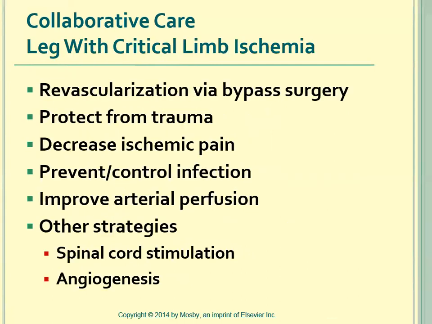So what can happen to these patients? Critical limb ischemia. So how do we take care of those patients? This is a condition characterized by chronic ischemic resting pain that lasts longer than 2 weeks. These patients get arterial leg ulcers. They can also become gangrenous. We want to make sure that we're protecting that leg from trauma, from injury. We're preventing infection. We're avoiding soaking it.